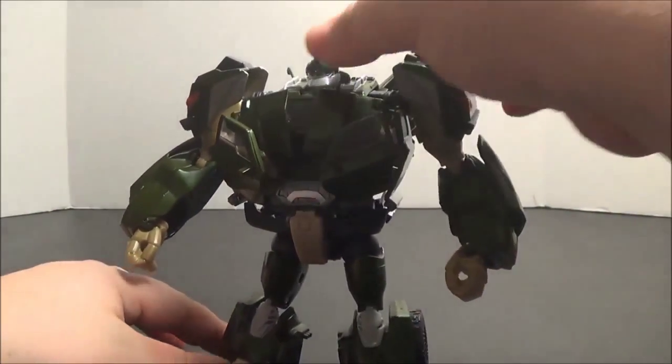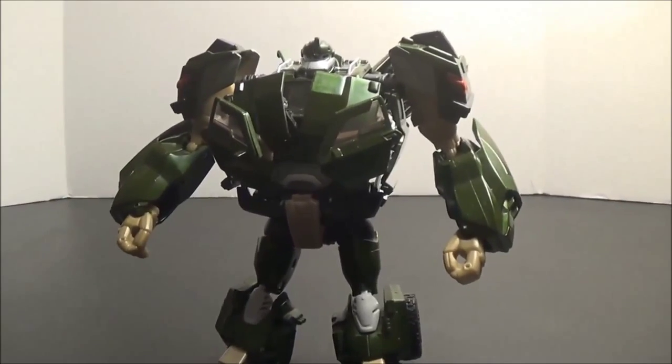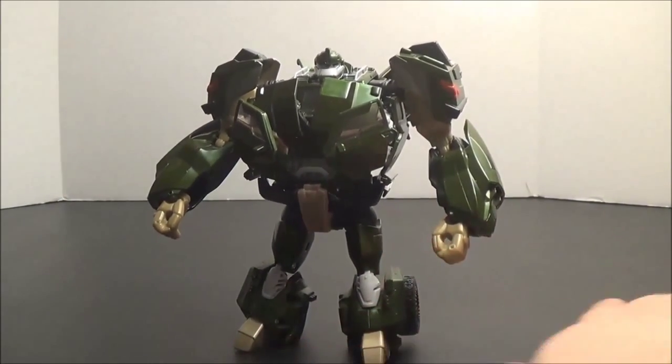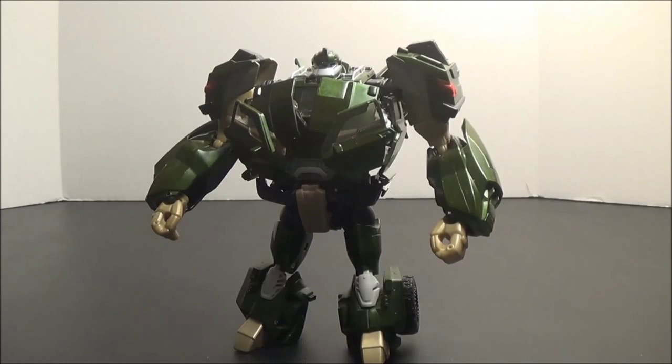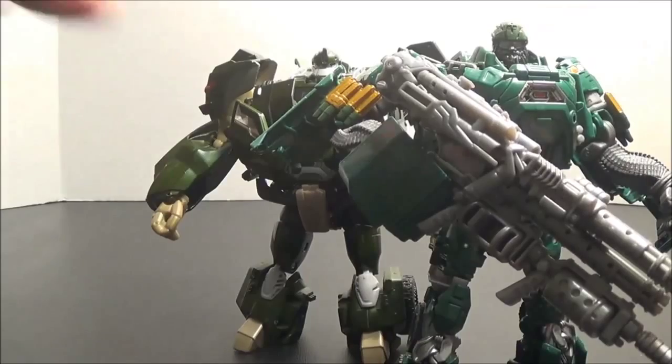Once you get him straightened out, there you have Transformers Prime, Voyager class, first edition, Japanese, Bulkhead in his robot mode. And how fantastic does that look? As we saw already, Bulkhead in his vehicle mode was quite a bit smaller than Galvatron's vehicle mode. You would probably imagine that he is smaller than an Age of Extinction Voyager class figure, but here he is with Age of Extinction.